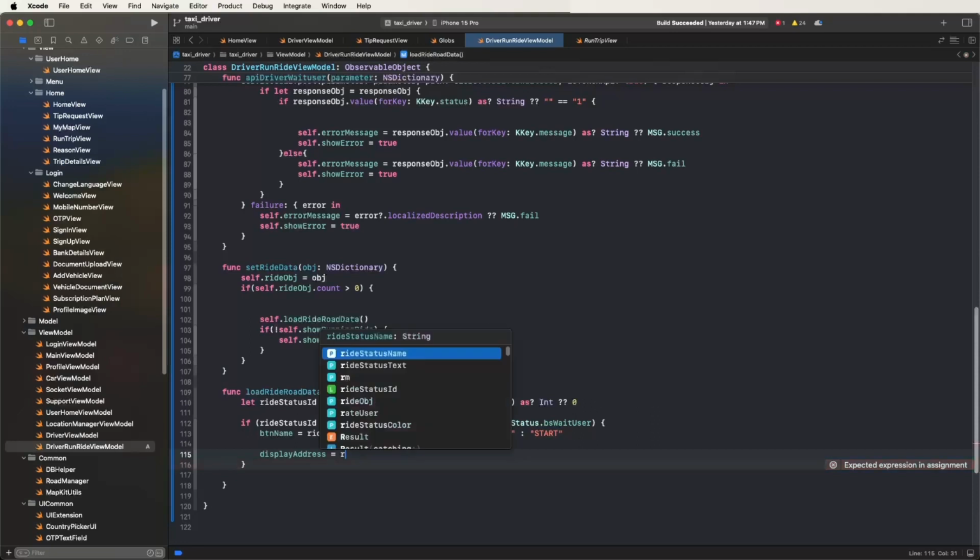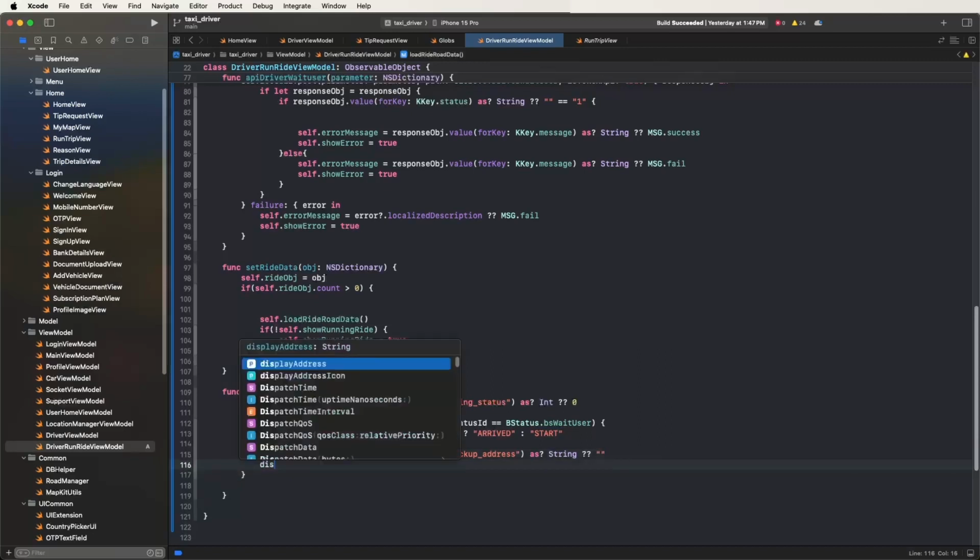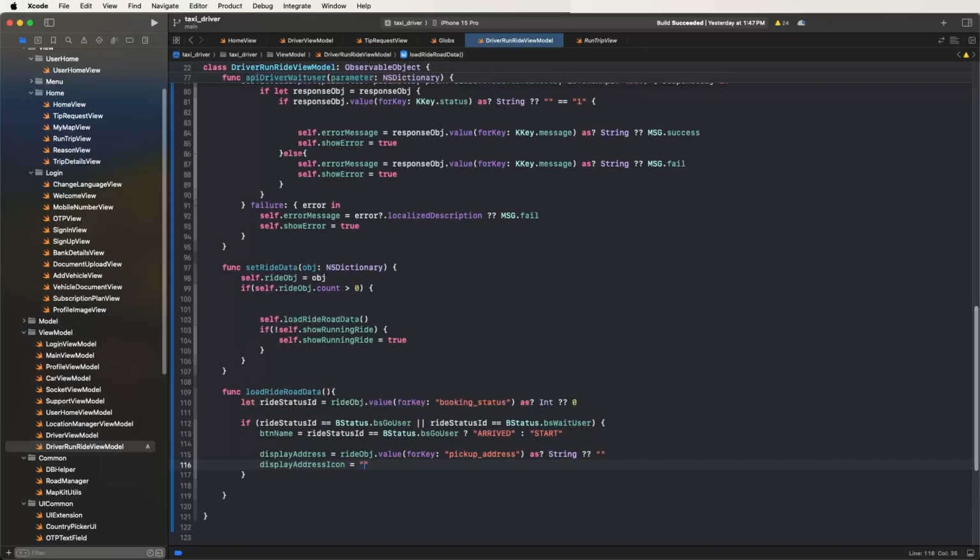Now how to get the pickup address: object value for key, and pass the pickup address as a string optional value, blank, like this. Now give the display icon logo, set the pickup icon.